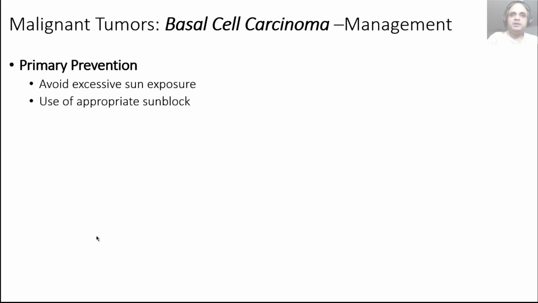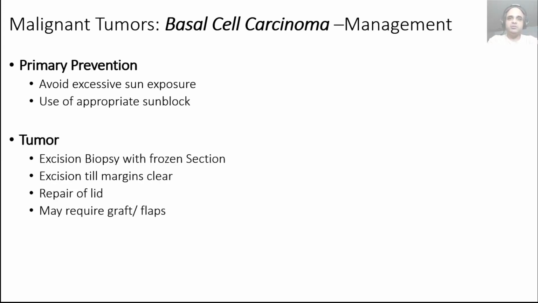The most important thing is to prevent it. And a primary prevention is simply by avoiding sun exposure or using appropriate sunblocks. If a patient does get it, you need to do something called frozen section with biopsy. You do a frozen section because when the patient is on the table and you have cut away the lesion, you need to ensure that the margins of your excised tissue do not have any abnormal cells. And that is all frozen section tells you.